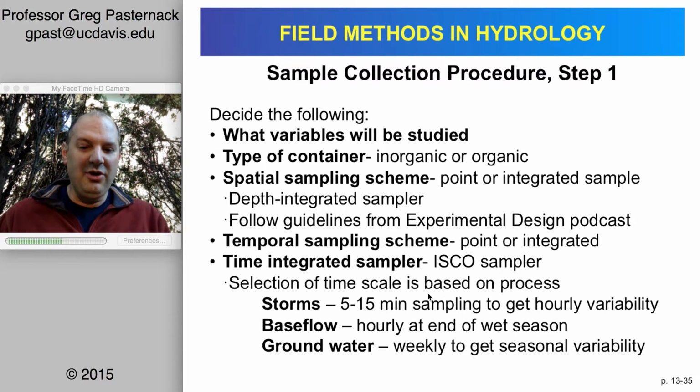With that kind of sampler, you can decide, do I just want to sample on an interval? Like you could say, okay, well, I'm in the middle of a storm, so maybe it's triggered by a sensor like a water level sensor or a tipping bucket rain gauge or a moisture sensor of some kind. And then I could have more frequent sampling to get shorter term variability, but then you might reduce that to just hourly or daily sampling to get base flows. And if you're looking at groundwater, you might only do weekly, monthly, or seasonal sampling.